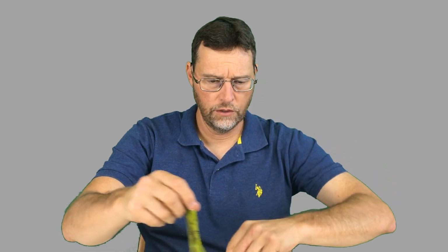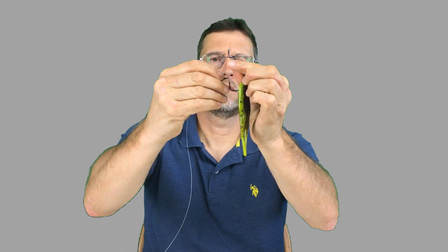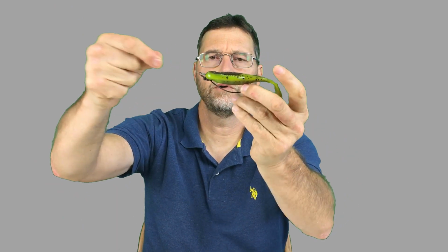So the first thing is we're going to start by putting the hook into the frog, into the toad. And I usually put it in about 1/4 inch. I bring the hook point through, and now I'm going to take that swivel and slip it over the point of the hook, like so. And then I'm going to finish the rigging. So I'm going to bring that hook through, pull it down, use my thumb again as a guide as to where the hook should go through. I'll bring it through. There we go. And then I just draw that swivel tight to the hook and to the line.